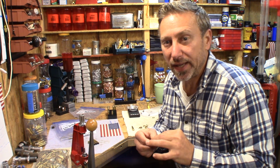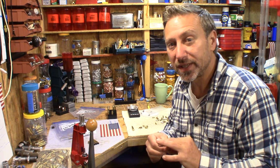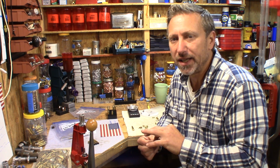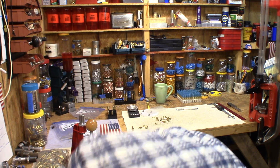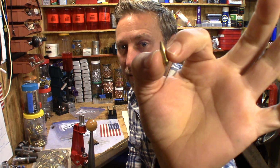But BT Sniper makes a swaging die set to turn these 22 long rifle cases into beautiful bullets. And I must say, I was very impressed with the design of the bullet and the way they shoot and the way they load. Now these bullets in particular were designed after the 52 to 77 grain Match King. So the exact nose profile of that bullet is what it was designed after. Oh, I dropped another bullet. The Sierra Match King bullet right there.